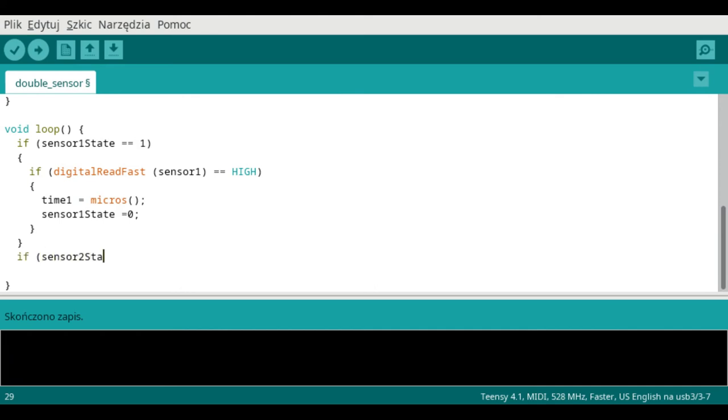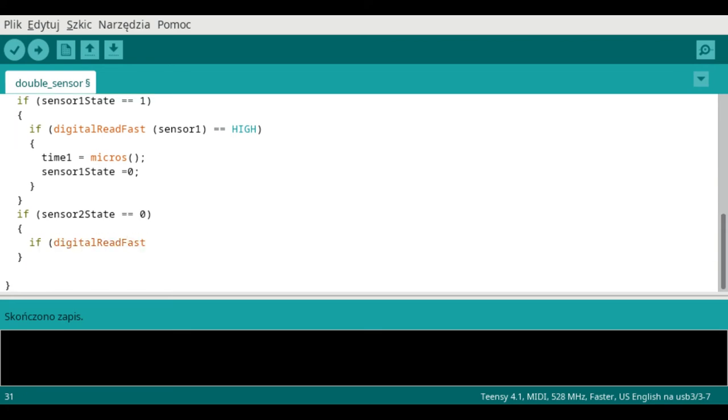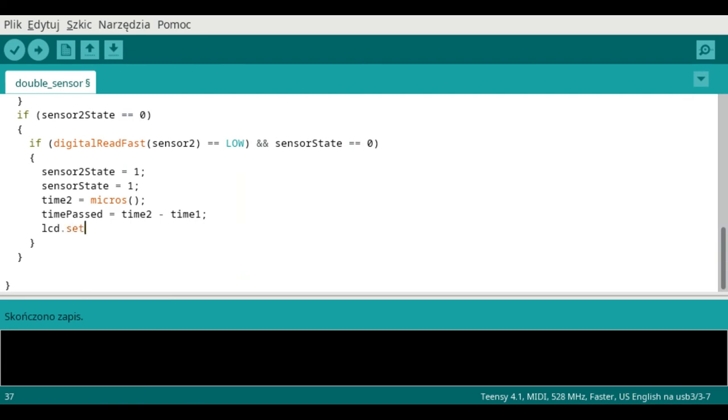The second situation is when the copper wire touches the upper plate. We set the sensor 2 state to 1, which means that it's connected, and the sensor state to 1, which indicates that the copper wire touched the upper plate after disconnecting from the lower plate. This is necessary because the wire bounces several times when hitting the upper plate, and we need instructions to be executed only when the wire hits the plate the first time. And of course, we need to measure the elapsed time. Now let's make our LCD display show the results.